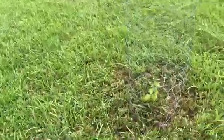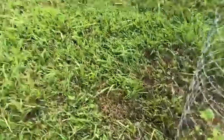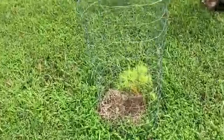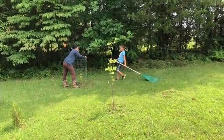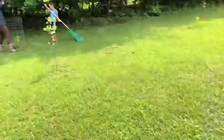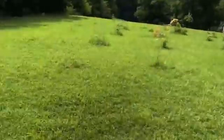So here we are all the way down, look at that. Now some of these trees are not very big, but we're giving them ample opportunity to grow. I put this one down here just a couple weeks ago. The sun's starting to pop out, and there's just a little bit of shade over there by the wood line, and here soon, this is all going to be shade, but the sun's coming out.